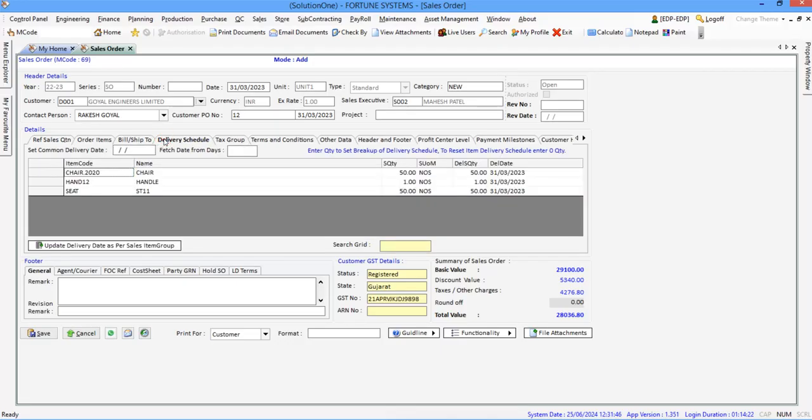Now delivery schedule. So we have to register a common delivery date. So let's take today as, for example, 25th June. So by 20th July 2024 we have to deliver this material order.